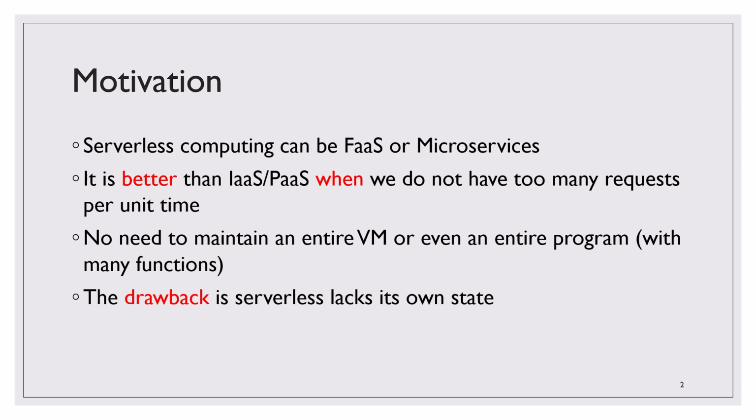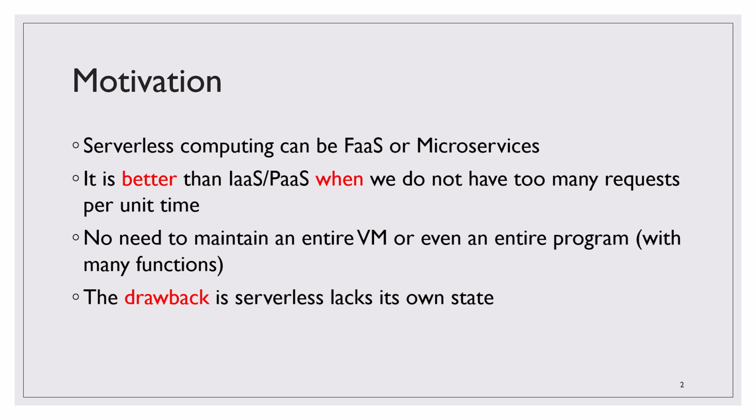That's because for infrastructure or platform as a service, we have that fixed cost of maintaining a whole virtual machine or a program, whereas with function as a service, the function can be spun up and then it can quickly go away after the request is over. There are multiple advantages and disadvantages to infrastructure and platform versus function as a service. For example, one advantage of function as a service is that it is easier to code because you don't have to deal with scaling manually.